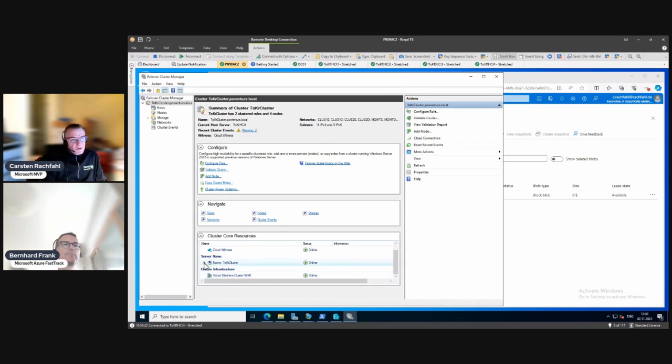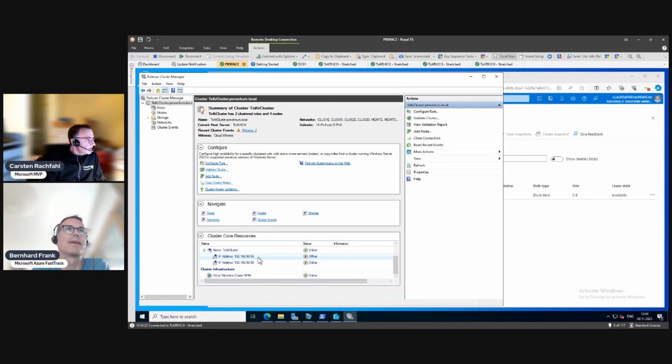But if we click on this little plus here, we will see our cluster has two IP addresses. We gave it the .50 in the odd network and in the even network. At the moment, we see our current host server is running on node 4. Even, yes, this is part of the even side. So the host server uses the management address of the host server, and it's in the even side. So the cluster is presented in the even subnet.